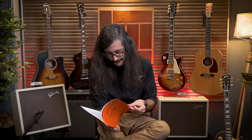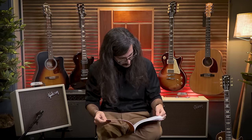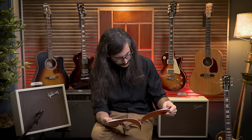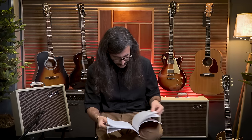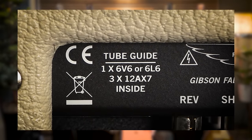And, okay, here we go. All right, so after flipping through the manual, I do have an idea of what the actual specs are. I was right, it's a 5-watt single-ended amp. Single-ended means it just has a single power tube, and it is cathode biased, which means it's self-biasing. It takes a 6V6, but you can also plug in a 6L6.